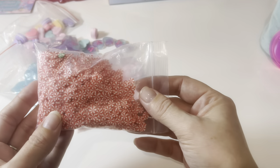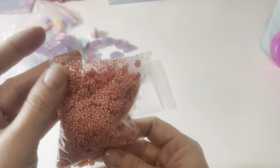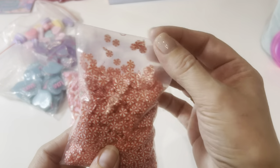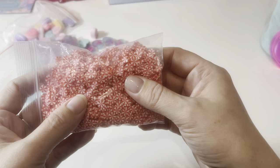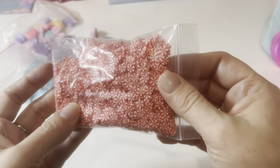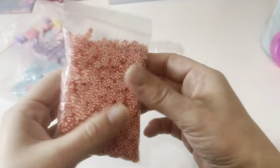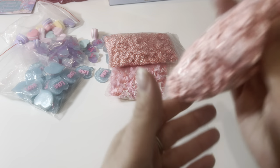We have these other ones right here, and these would also be good for Christmas as well. There's a random leaf in here, but this bag does not have any debris. They are super super cute — they are like the pinwheel design, similar to the previous ones except just plain red and white. Super super cute.